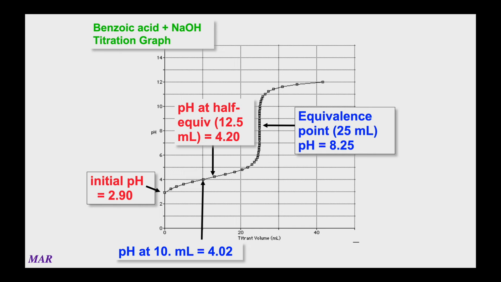At the equivalence point, now with weak base, the benzoate ion dominated, pH should be basic, and sure enough it is. And again, if you look at just the graph, the steep part right here, the middle point, that's the number you want to use. And it is basic. It's larger than 7. So this is a way to visually see quickly, yeah, you've got a weak acid plus strong base. You know it's a weak acid because, again, it started acidic and it's getting more basic. On the other hand, you can confirm it with the equivalence point there. And then finally, at the last point, 26 milliliters, the pH was 10.9, basic, because now the sodium hydroxide dominates.